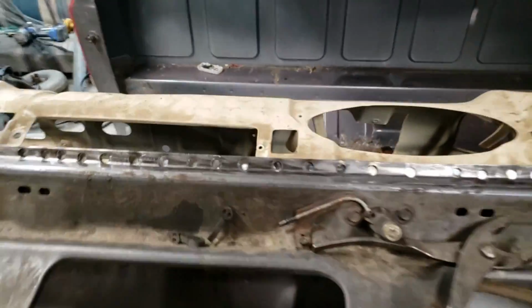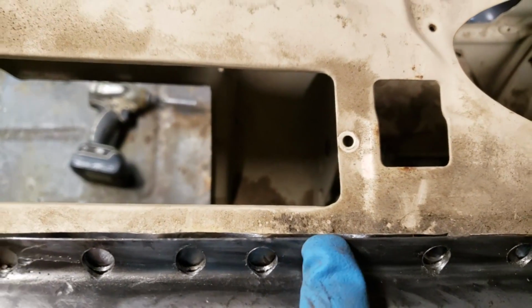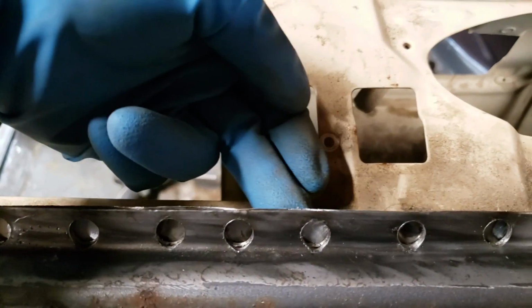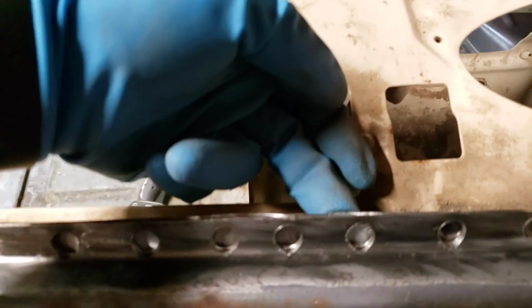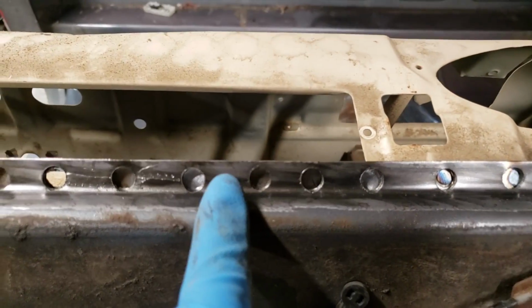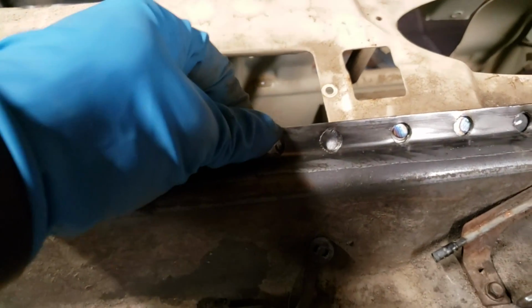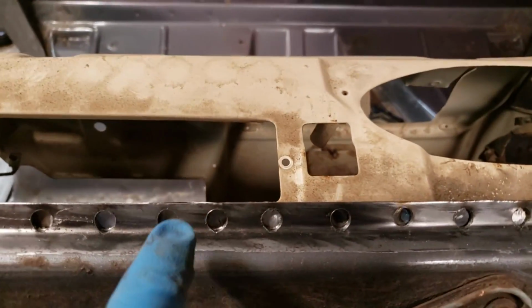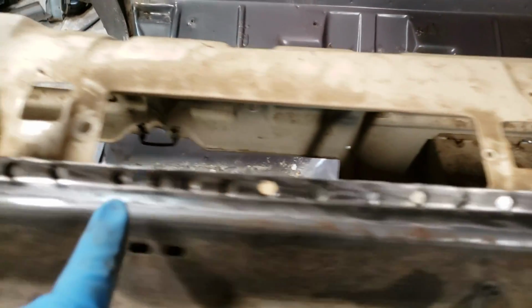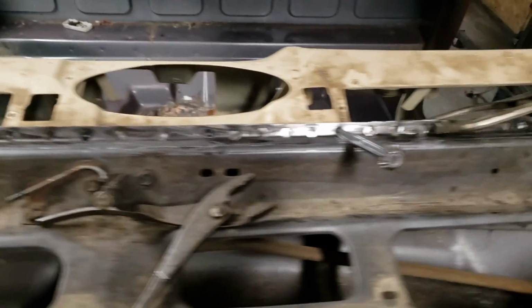Now what you're going to do is when you weld this on here, this is what's called a pinch weld. You're going to keep this level, your new dash that you're putting in. Keep it level with the metal right here. You don't want to raise it up any higher because your windshield gasket is going to go on top of this. So what we're going to do is I'll get you on a tripod and we're first going to start welding this thing in.